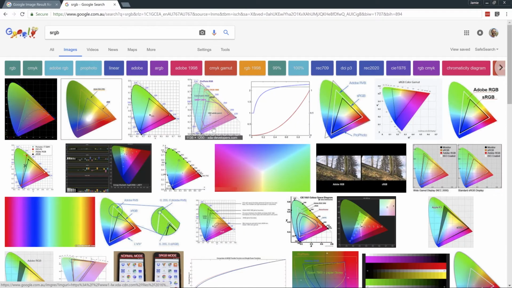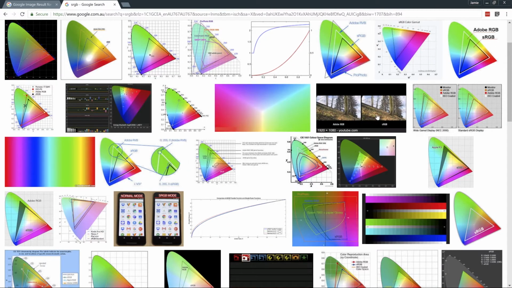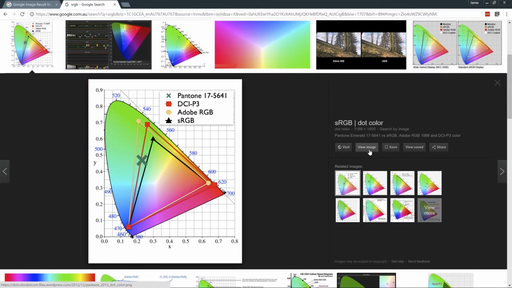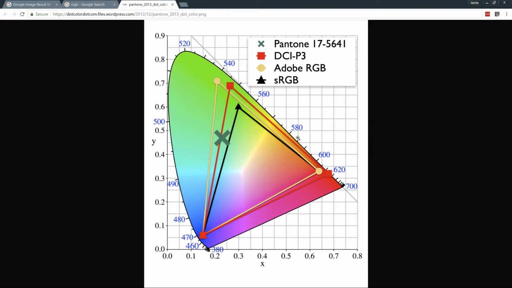Because you might hear things like, maybe you have an iPhone and you've heard marketing that goes, hey, the new iPhone 10 or whatever supports P3 color space, and you're like, ooh, and it says wide color gamut. You're like, oh, okay. Why wouldn't I use DCI P3 if it just means better colors or richer colors? And here's why. So here is what we call the CIE 1931 color space.